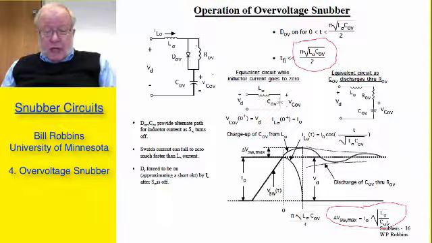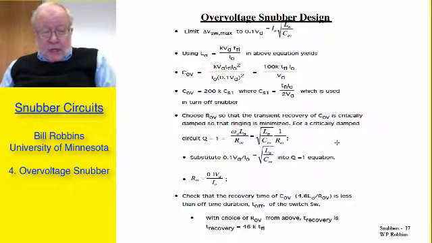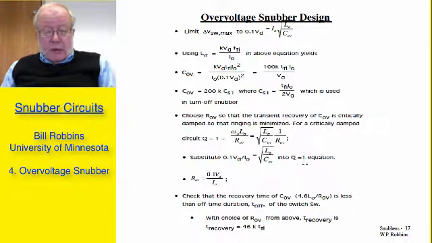The question is, how much or what size should that capacitor be? Well, that's going to be dependent on how small you want to keep the overvoltage delta V switch maximum. If we go to the next slide, we can get into these details. Typically, we might want to limit the overvoltage to 1/10 of VD, the power supply voltage, which means then that the equation that I'm showing right here on the first line is going to tell us something about what the overvoltage capacitor ought to be.